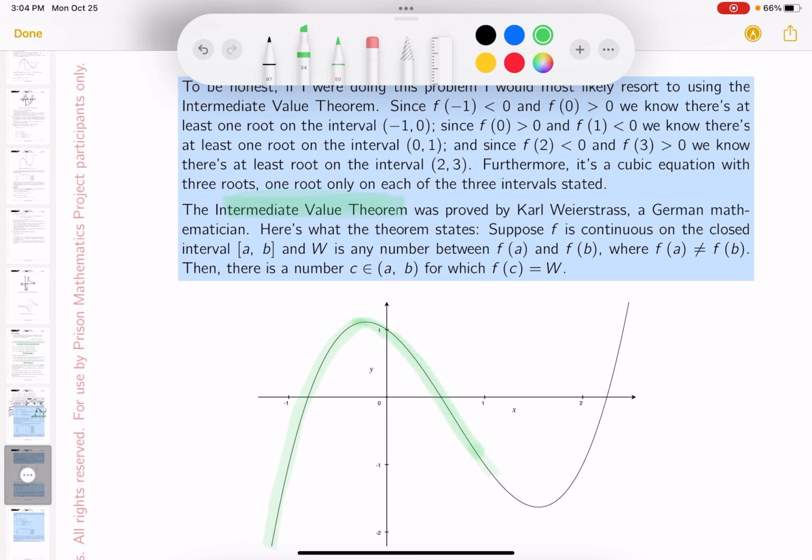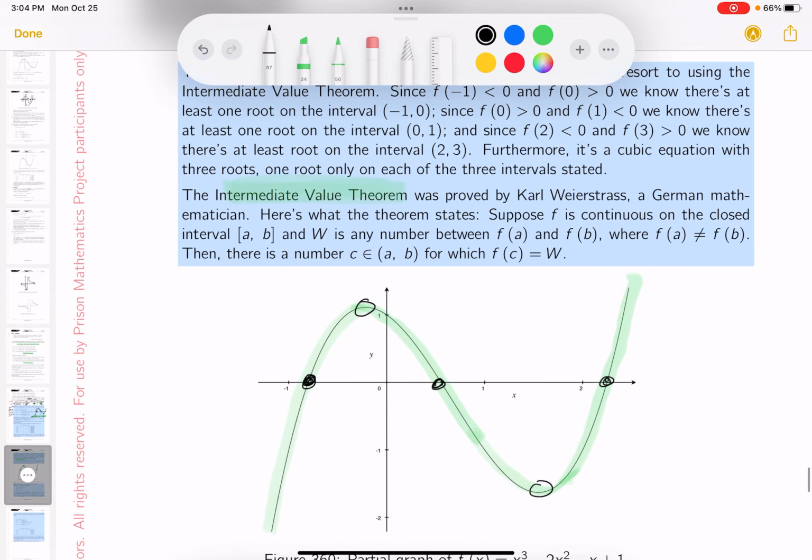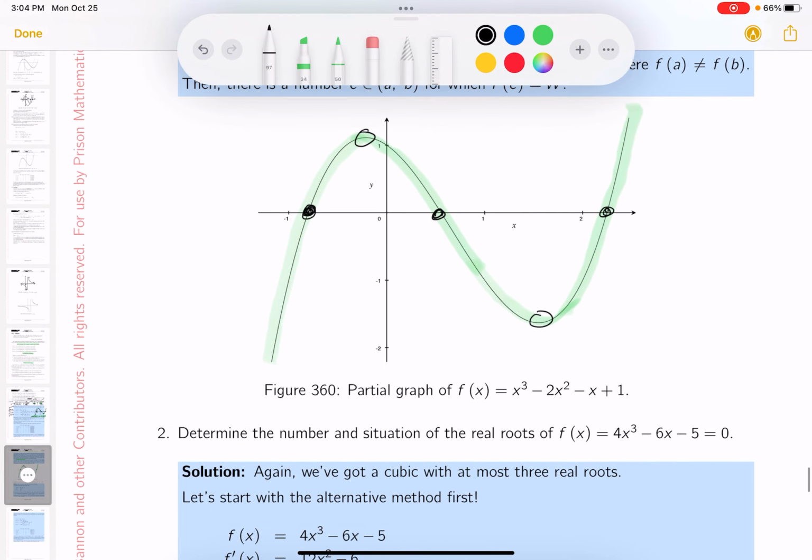And I'll put this down for you. Before, I told you the root between minus 1 and 0, another root between 0 and 1, and the last root I found between 2 and 3. I also said there was extrema here, relative mins, relative maximums, and although they're not asking for it, they're pretty easy to determine where they are. All right, let me do the next one.